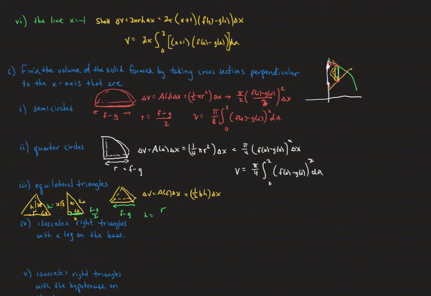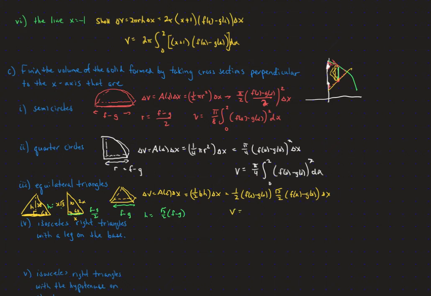You with me there? So that is going to be a square root of 3 over 2 times f minus g. Crazy. I told you this was the most complicated. So we have a 1/2. Our base is going to be our f of x minus g of x. Remember, that's the base of our full equilateral triangle, not the half that we created by putting in our height there. Now our height is going to be that square root of 3 over 2 times f of x minus g of x, and then we have our delta x.